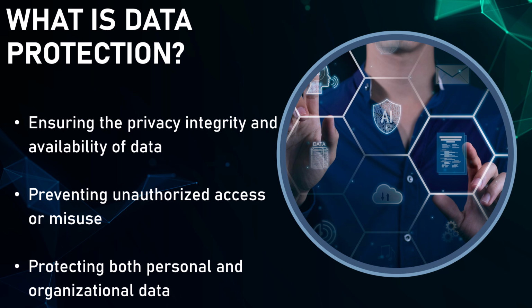So when you talk about protecting data at a personal level, this is the personal data that we normally have on the social platforms. So that is the protection of that personal data, data that is relating to you as a person. And then, of course, we have the organizational data, which is data belonging to an organization. So, in a nutshell, that is basically the definition of data protection.